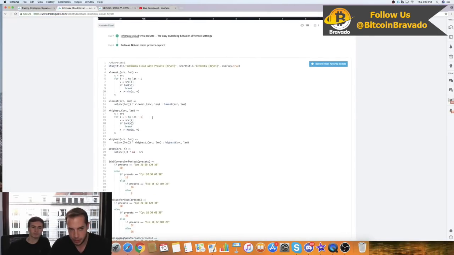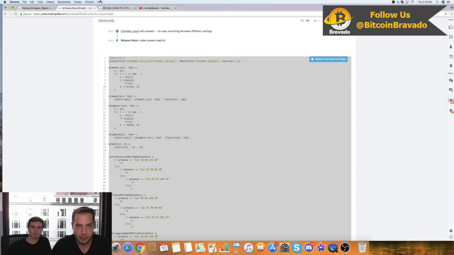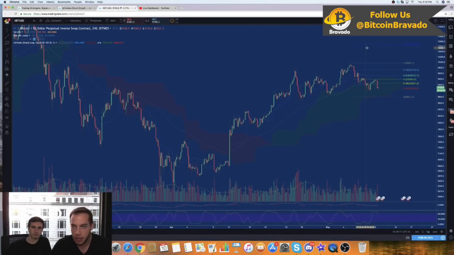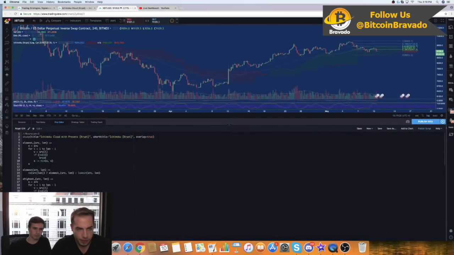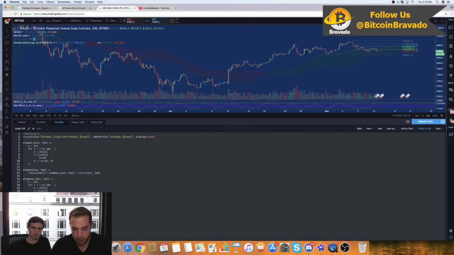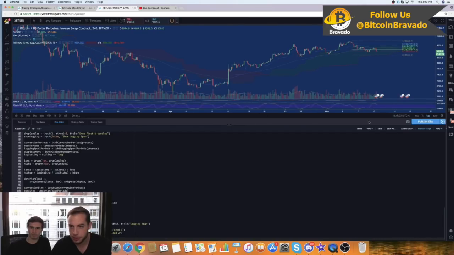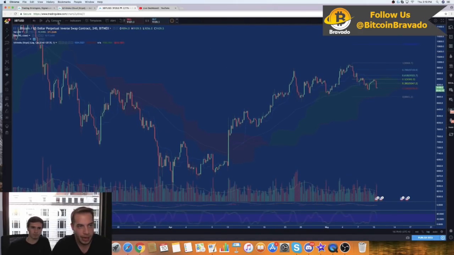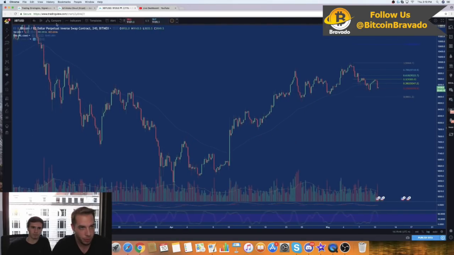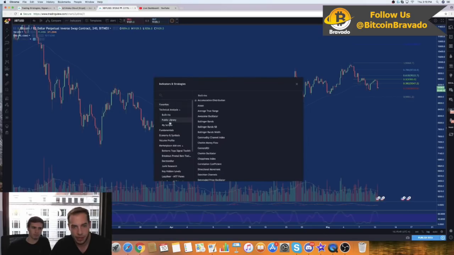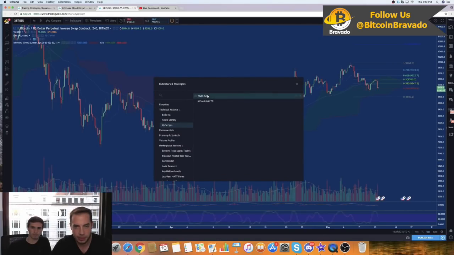Basically what you do is you take the script, you copy it to your clipboard, you open up your TradingView, and then at the bottom of TradingView you see this button that says Pine Editor, and essentially you'll open it up and there'll be some default lines that are already written in. Just clear everything out, paste the script, and then hit save on the top right. Once you do that, you can go ahead and close, refresh the page. It won't be here by default. Once you refresh the page, you can go into your indicators, and then you'll go to My Scripts, and then you'll see the script available there.